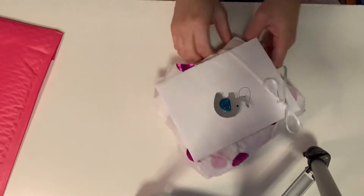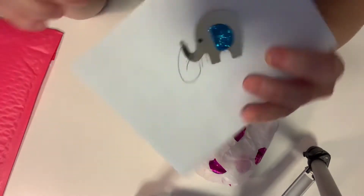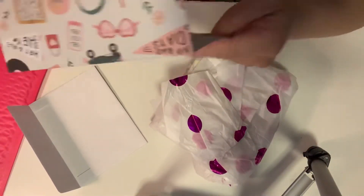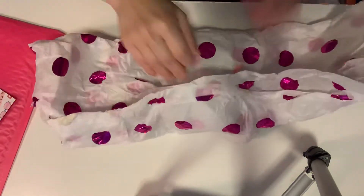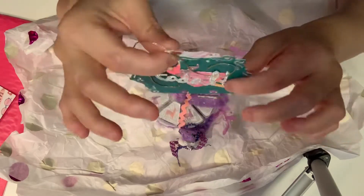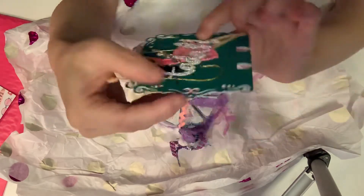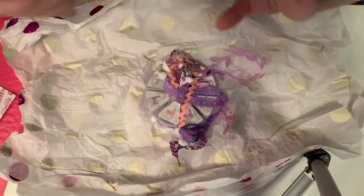And then from Susan Tootsie Tucker. Susan, thank you so much for participating. I appreciate you very, very much. So the very first one is — look at that, that's so cute. It's a super cute card. Thank you so much. I already read the message. Thank you, Susan. And then inside — I love this memory dex. Thank you so much for the memory dex card. That is absolutely adored. And then in here is her information. Super cute. Ta-da! So cute. Thank you so much. I love it.